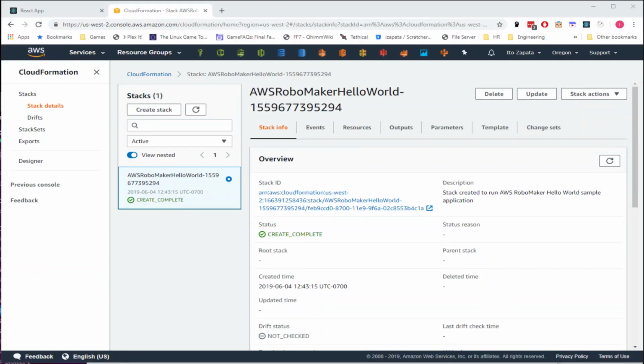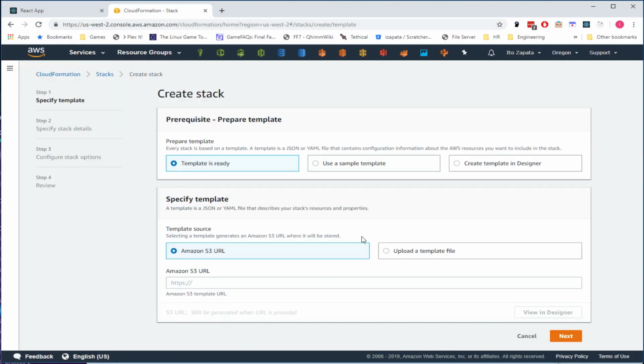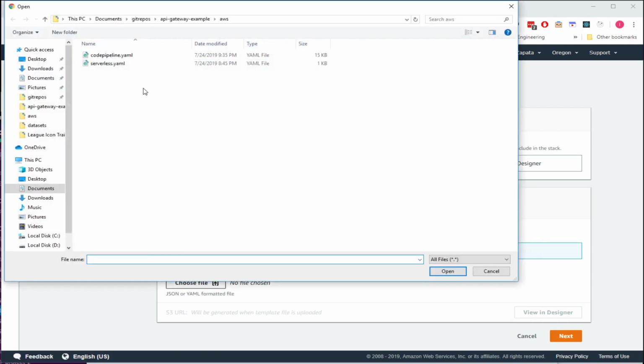Okay. Right. So if we go over here, you go to the CloudFormation console and you say, I would like to create a stack. And so I'm going to upload a template file and give it a name. This project is set up in such a way that I have a CI/CD thing.